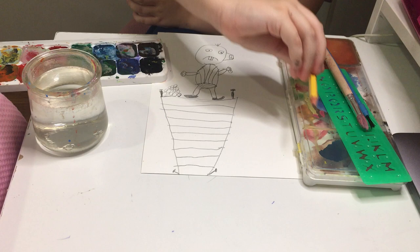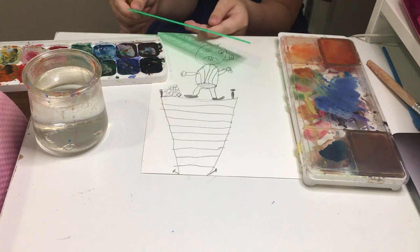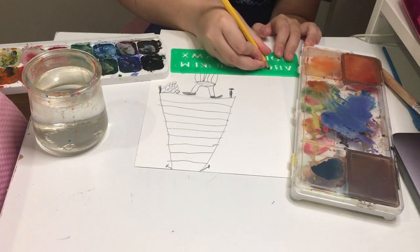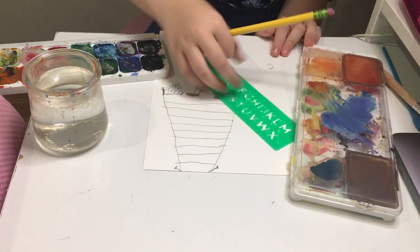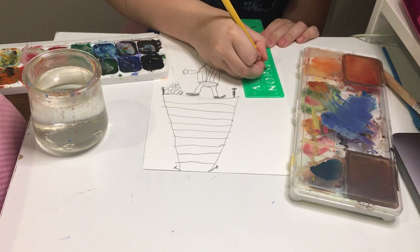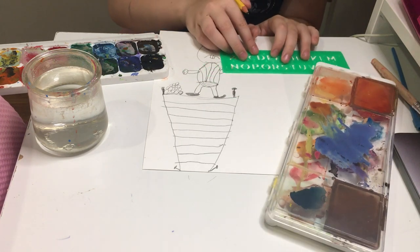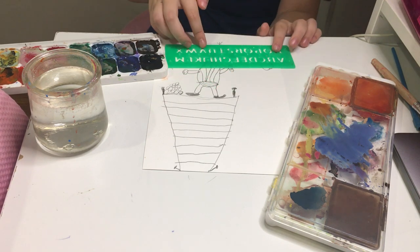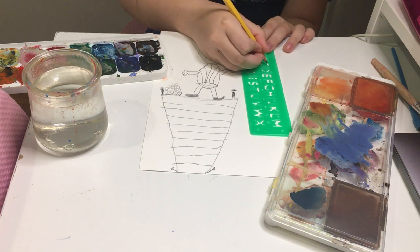And then comes the hard part. Tracing. You have to trace a sunset. You have to trace an orange cloud, though it might not look so orange until you color it. Like this. And like that.